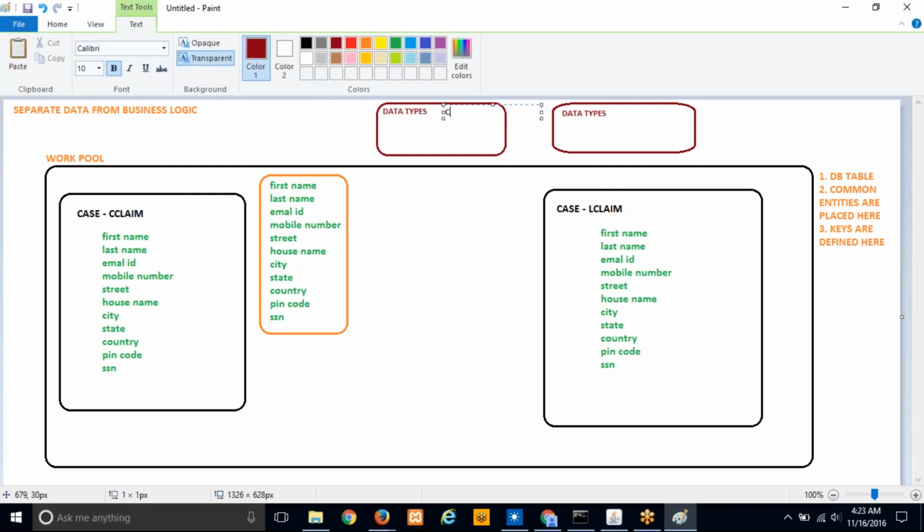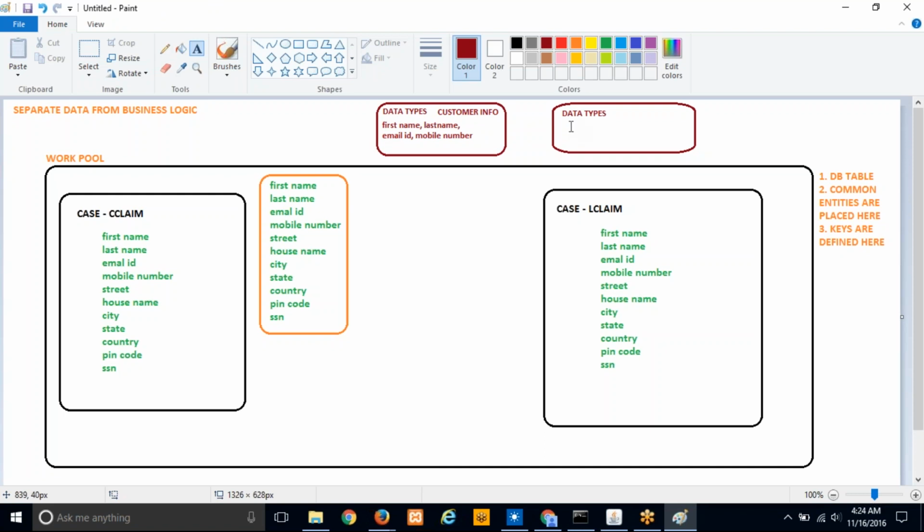Suppose we can have a data type for customer info. What this would have here is the common properties: first name, last name, then email ID, mobile number. So all that we can have here.